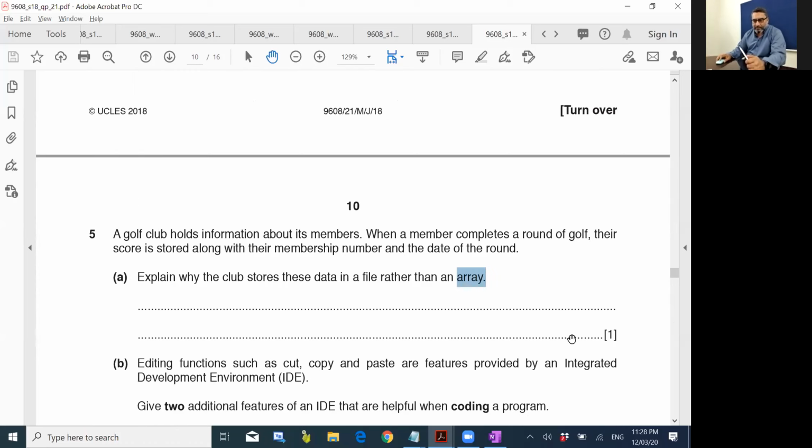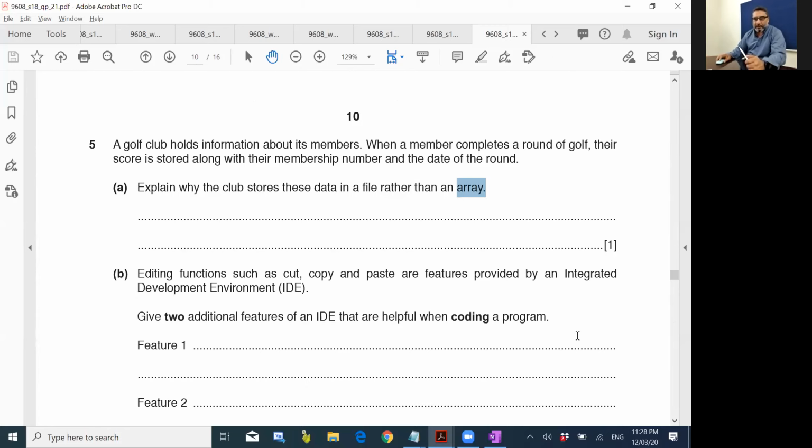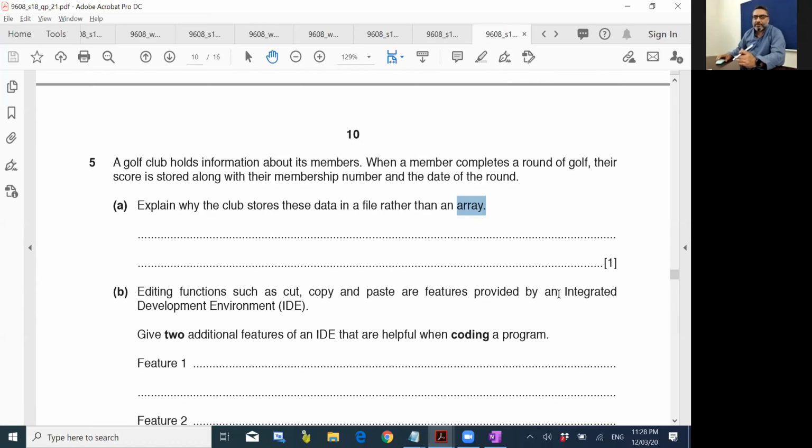This question asks, a golf club holds information about its members. When a member completes a round of golf, their score is stored along with their membership number and the date of the round. Explain why the club stores these data in a file rather than an array.